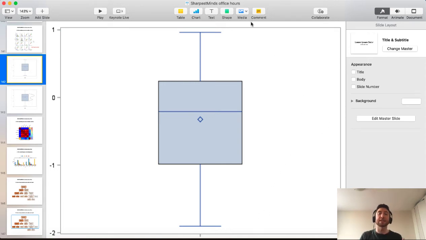So the box plot is designed to break down a distribution into very simple elements. Instead of looking at a smooth curve, you're looking at a median, a mean, and quartiles, and that's it. Sometimes they'll show outliers as well, but that's the idea. It's a simplification of the geometry of your problem.